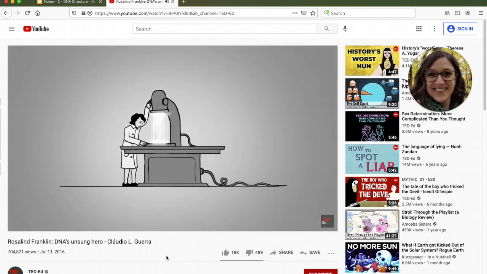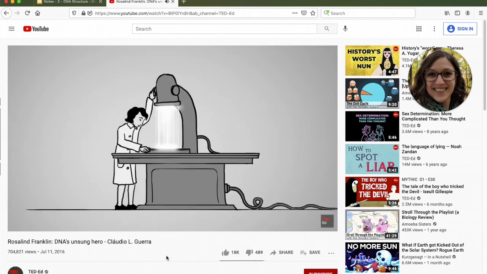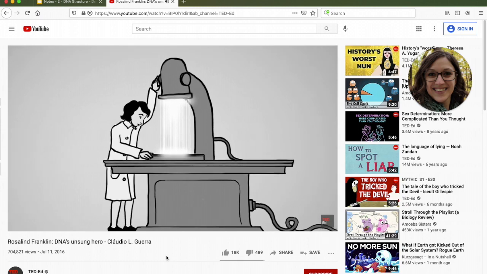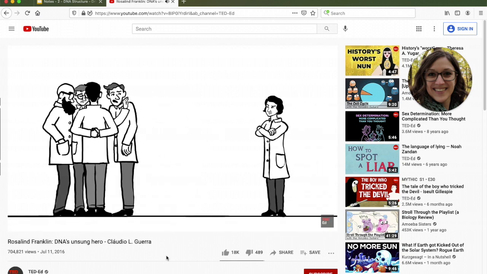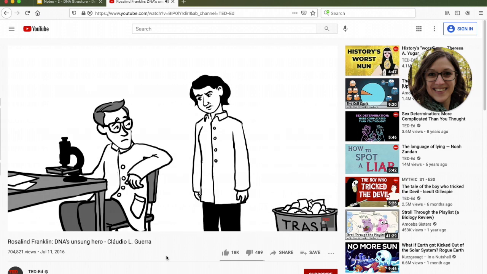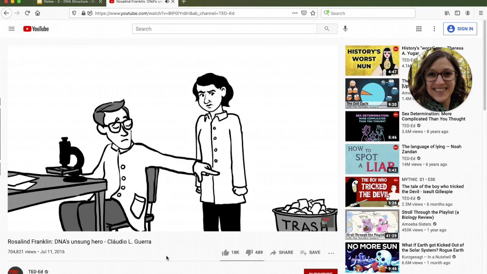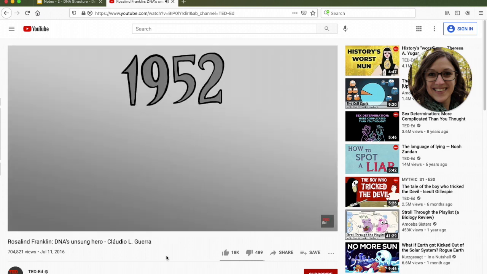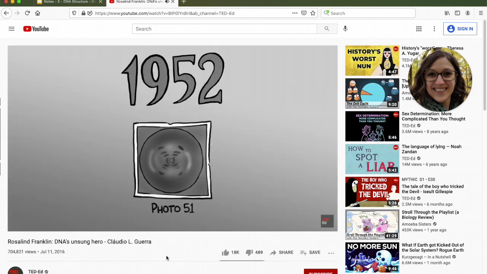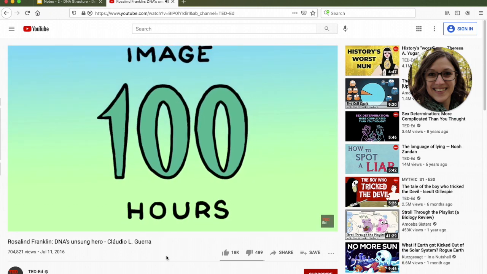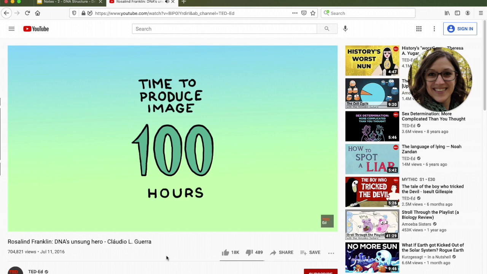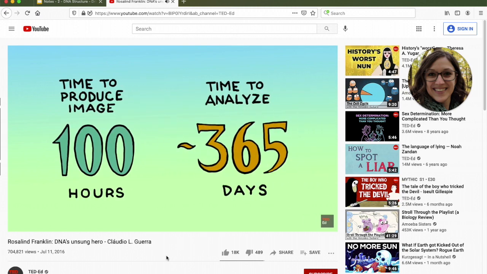Franklin upgraded the X-ray lab and got to work, shining high-energy X-rays on tiny, wet crystals of DNA. But the academic culture at the time wasn't very friendly to women, and Franklin was isolated from her colleagues. She clashed with Maurice Wilkins, a lab-mate who assumed Franklin had been hired as his assistant. But Franklin kept working, and in 1952, she obtained Photo 51, the most famous X-ray image of DNA. Just getting the image took 100 hours. The calculations necessary to analyze it would take a year.